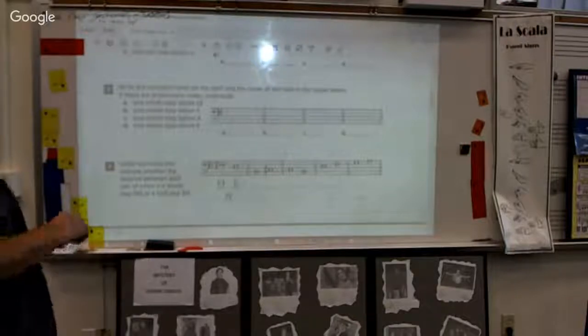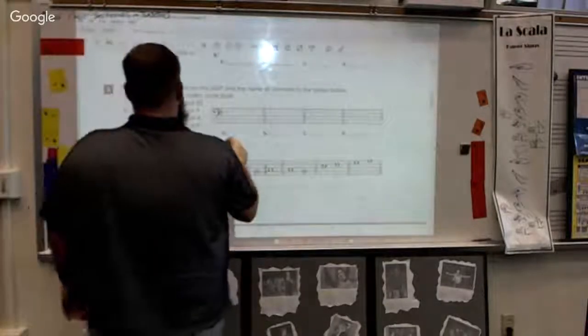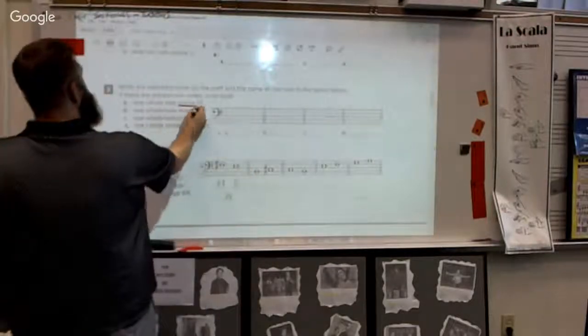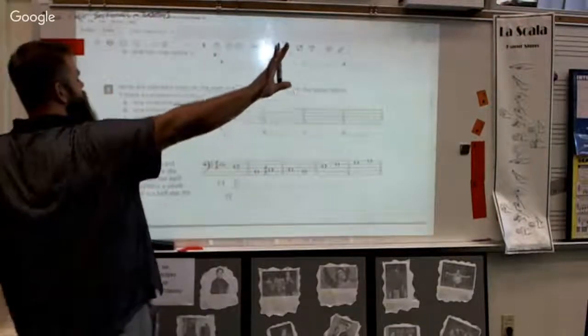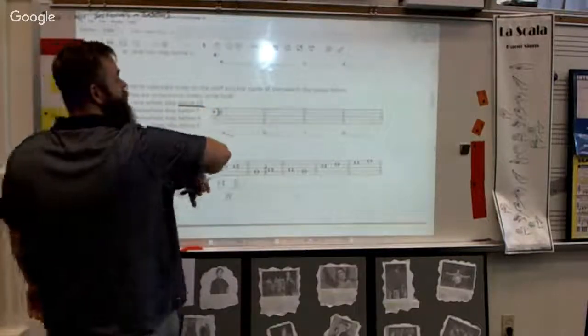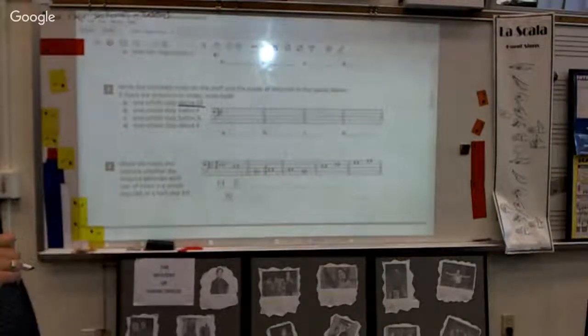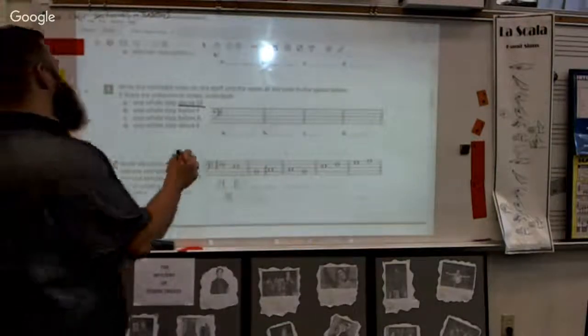Avery, what's a whole step above G? A flat and G sharp. A whole step above G, above G sharp. I'm sorry, you're right. One whole step above G sharp. Start on G sharp and move a whole step from there. Oh, I thought you were on B2. It's A sharp and B flat. A sharp and B flat.